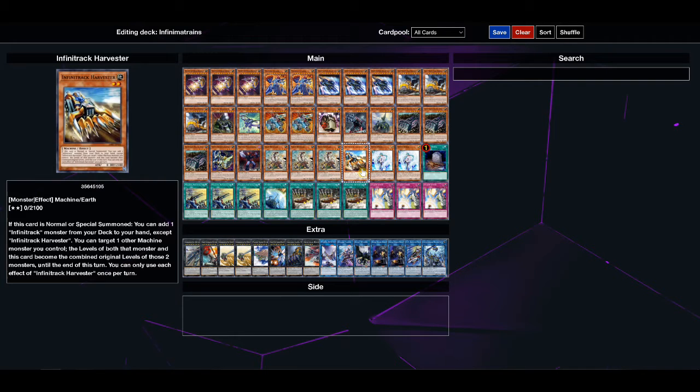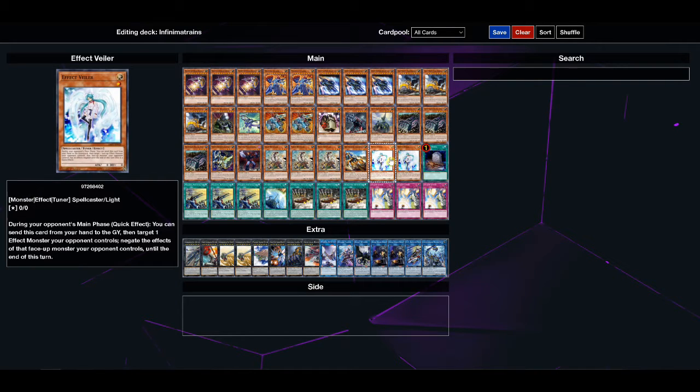We do play 2 Effect Veiler. This can be Ash, this can be Ghost Spell, this can be Ghost Ogre. I just enjoy Effect Veiler because it's really cheap and just a really good hand trap in general.